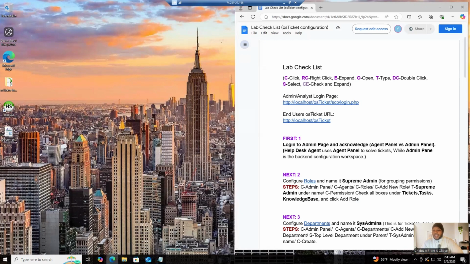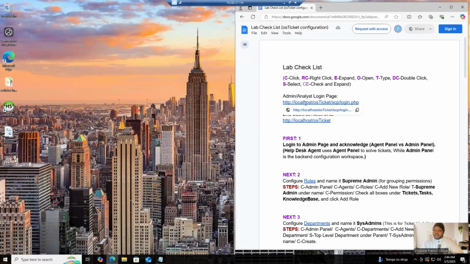After that, we notice that I have two links. One is the admin link, and the other one is the end user link. If I click on the admin link, that's where we perform a bunch of configuration, and this is also where we sort tickets that have already been created. But the end user link is where tickets are created, and after creating one, it's sent to the agent and it will appear in the admin link. So for today's lab, we're going to be focusing on configuring osTicket, which is resident in the admin link.